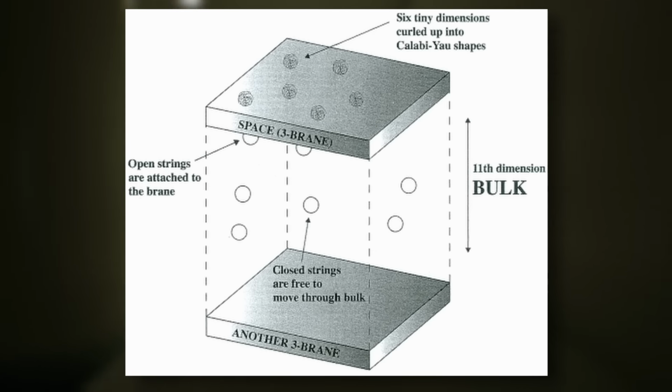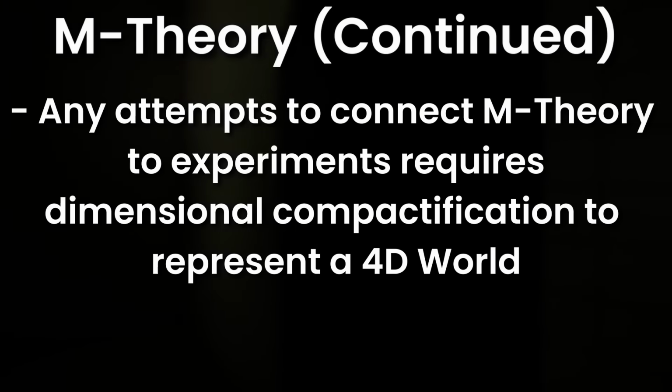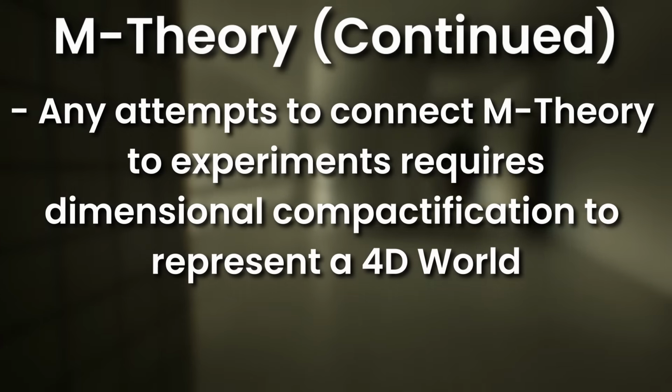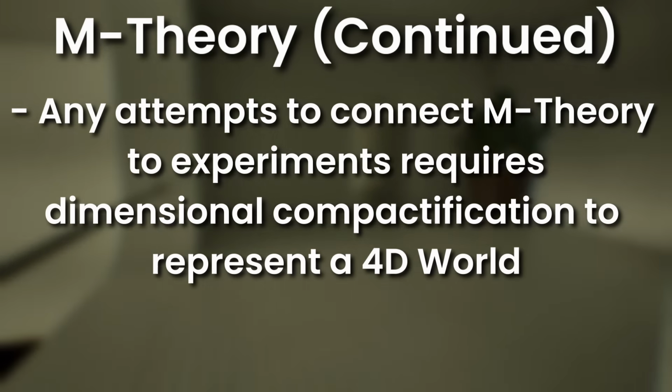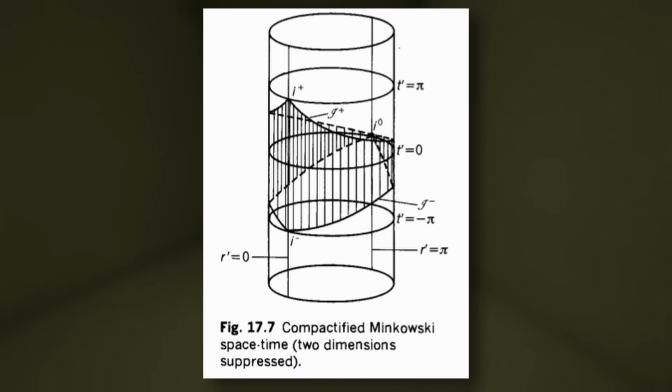See, the combination of all consistent versions of superstring theory include concepts and ideas like the existence of higher dimensional planes. And for these dimensions to exist, they need to be compactified. From all the research into M-theory scientists have conducted so far, it seems like any attempts to connect it into experiments require compactifying these higher dimensions to construct candidate models of the 4-dimensional world. They can end up looking like this or like this. But the point is that these dimensions all seem to be connected to each other in some way, shape, or form that allow properties from these other dimensions to affect our own.